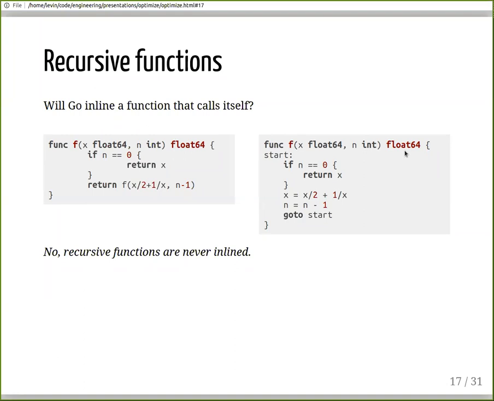And I think the reasoning behind that is that functions like the one on the left, so these simple recursive functions, are not really the way you would usually write code in Go. So at least in my view, this is not really idiomatic Go code. So it also makes sense not to optimize it. But that's just my opinion. I can't really speak for the Go developers.